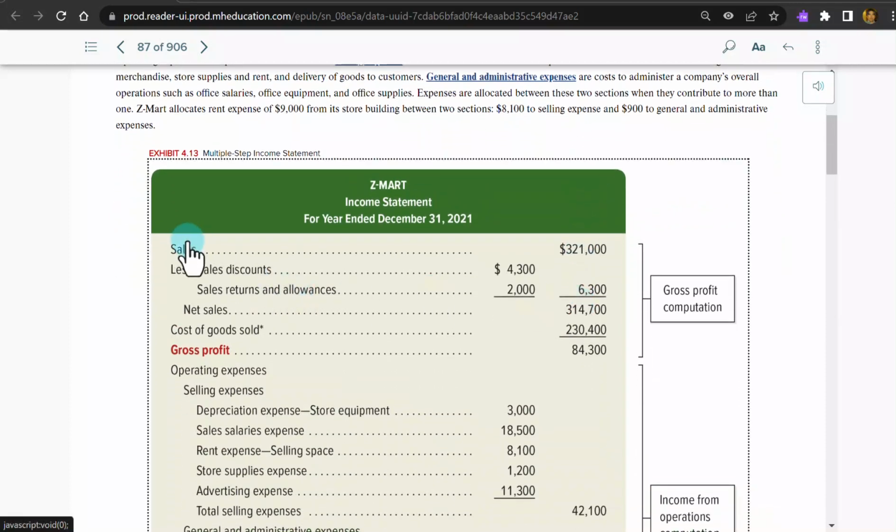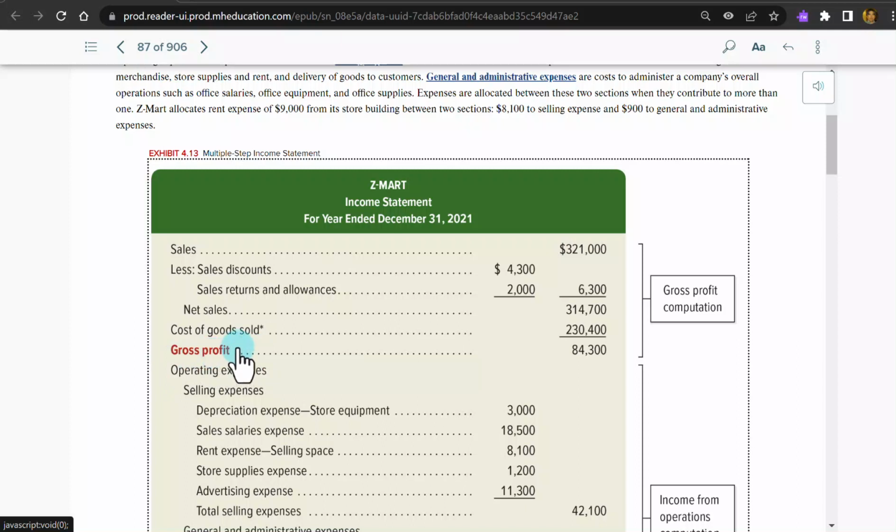where you have sales minus the discounts and returns and allowances for sales to get the net sales figure, and then from which you subtract out the cost of goods sold. Remember, net sales is the amount you expect to collect from customers for selling merchandise. And the cost to you of those same merchandise that was sold is the cost of goods sold amount. And we take the difference called gross profit that we'll use at the very end of the homework assignment. Yeah, this important figure, gross profit.